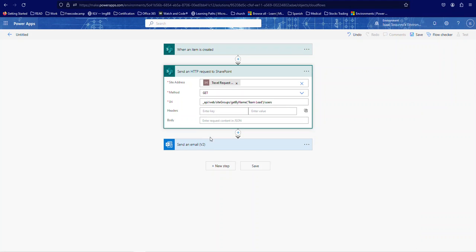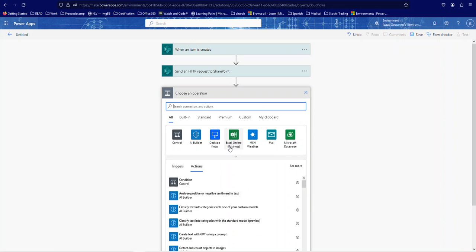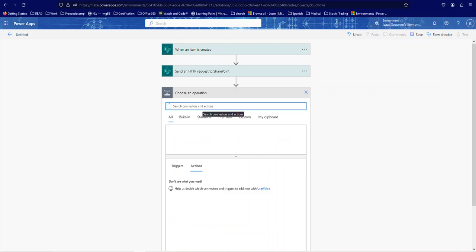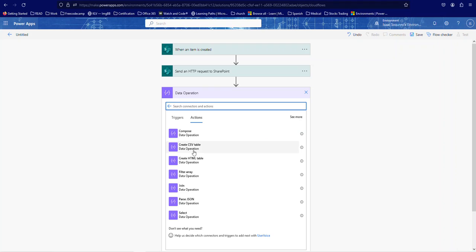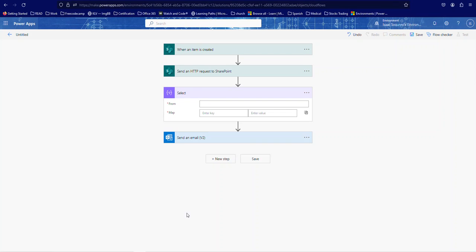And then now what we have to do is we have to parse through this JSON. And I'm going to create a separate video just on this and break it down for you and show you the actual JSON. I don't want the video to be too long, so I'm going to create a separate video on that, I promise. Alright, so now what we need to do is we need to select. So we need to have our data operation. So I always do compose, and then I click data operation, and then we want the select data operation.